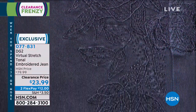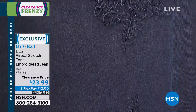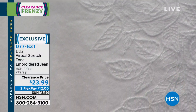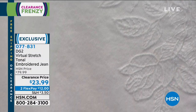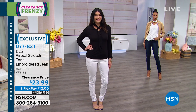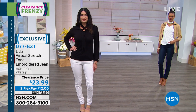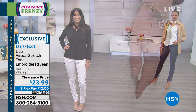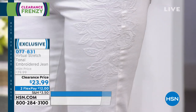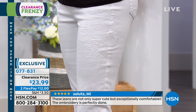Here it is in the black. You can really see the stitch — it almost has an antiqued look. It is absolutely gorgeous. You'll look at it up close and think, is there velvet in there? But it really is just that beautiful silky embroidery stitch. And then you can see it in the ivory — it's a fresh take on a white jean. A lot of white jeans have distressing and aging, but this is the opposite — it's an upscale, beautiful embroidery. It wraps just slightly around to the side of the leg, right over that side seam.